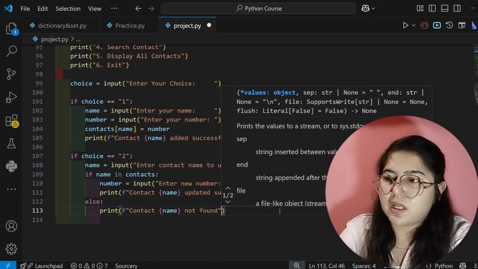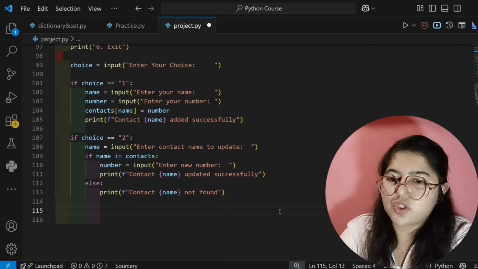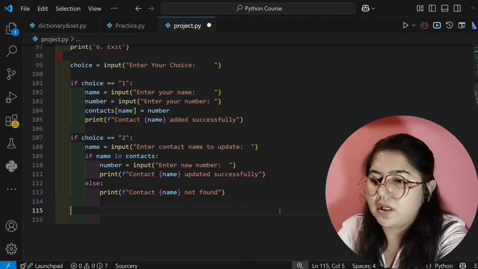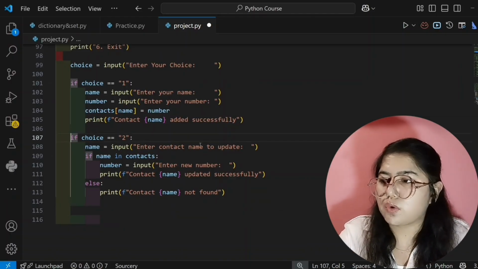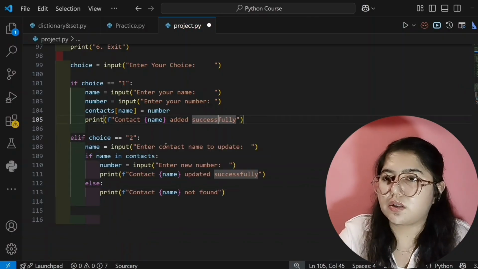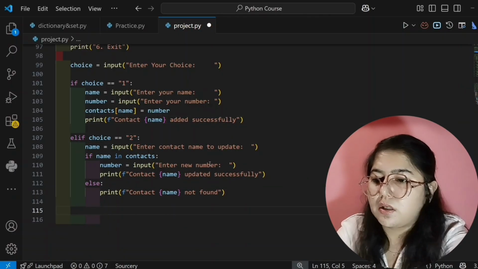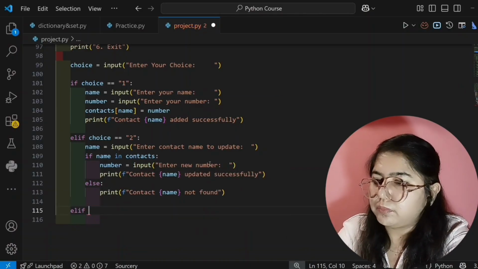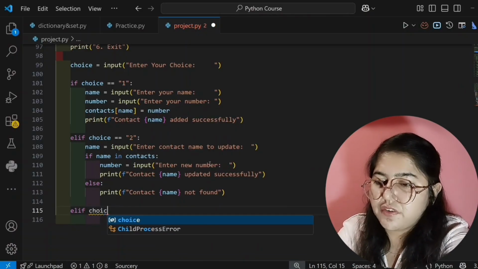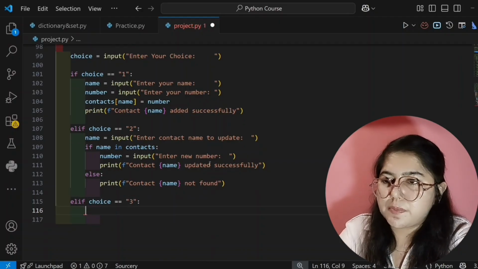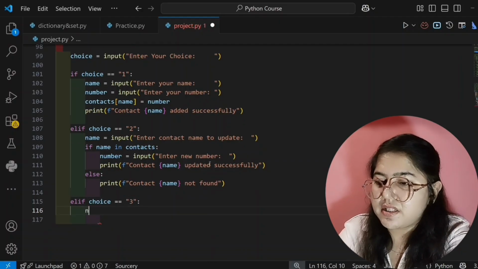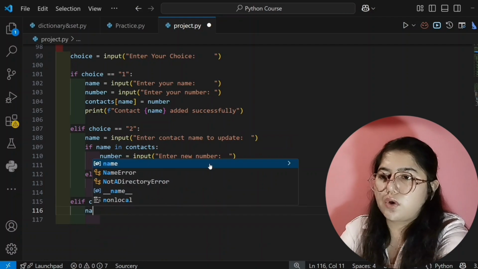Okay, now the next condition is, if the user's choice is 3. So elif. Sorry, here I have written if, but you have to use elif here, that will be better. Again I will write elif choice is equal to 3, then this part of code will run. That is, first you ask for the name.